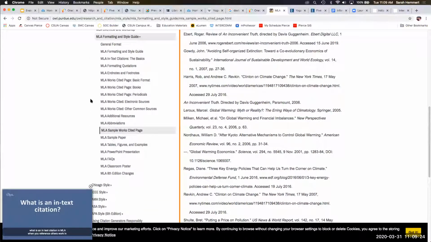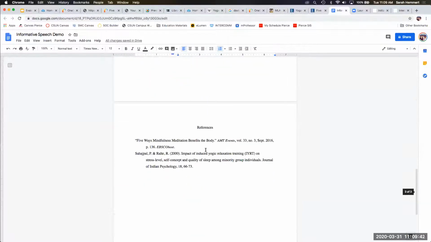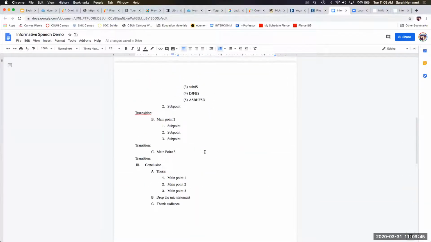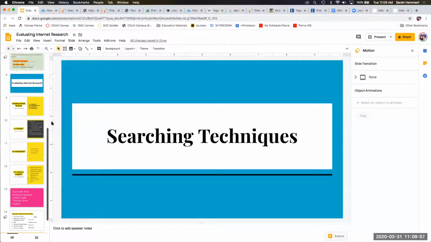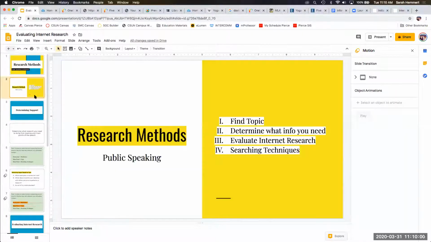But ultimately, your goal is to try to cite in text when you're quoting something or paraphrasing something from an article, any information that was not yours that you are using from something else. And then you want to put the full citation at the very end of your speech in the references page. So again, I know that this is confusing. It's a lot of steps, but ultimately we want to be better at citing where we're getting information from. We want to be better at telling whether or not information is accurate, right? We want to be better at seeing if it's complete or current.